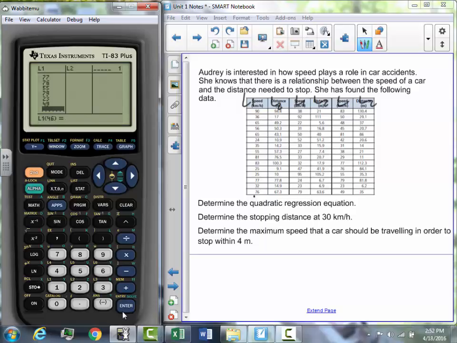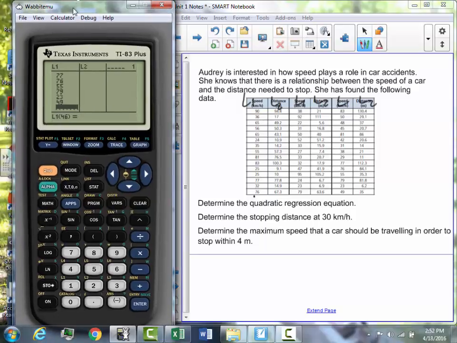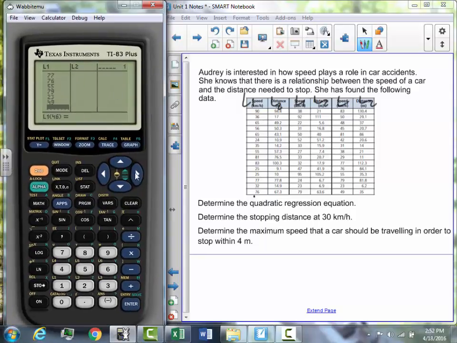Okay, I knew I had a mistake. I've now fixed my mistake. That's how long it took, right? I know it sucks, but... 33, 32, 47. Okay, make sure that your two lists of data have the same length, by the way. If they don't end up on number 45, then you made a mistake.